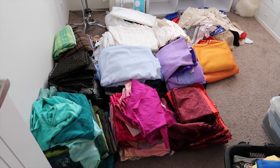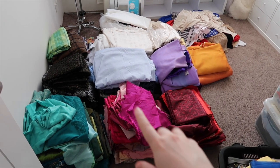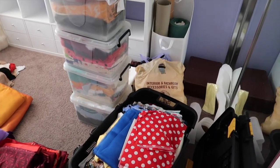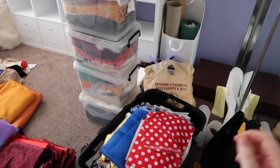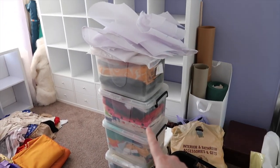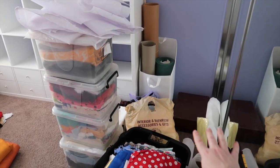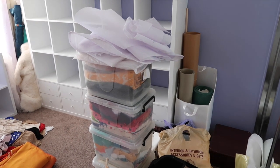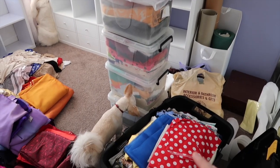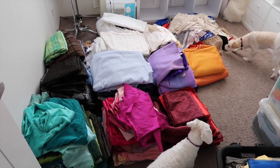Okay, so I wasn't quite sure how much you could see in the last video, but this is the fabric that was in my kallax last time, and these are all the fabrics that I need to add. So I've got a big bin absolutely full of fabric, and then I've got 4 smaller ones full of fabric, and then I've got some plastic bags and a little mini suitcase over there. And yeah, I still need to figure out also what I'm going to do with all the interfacing and buckram pieces that I have. So I'm just going to spend the next probably couple of hours or days sorting out all this fabric.